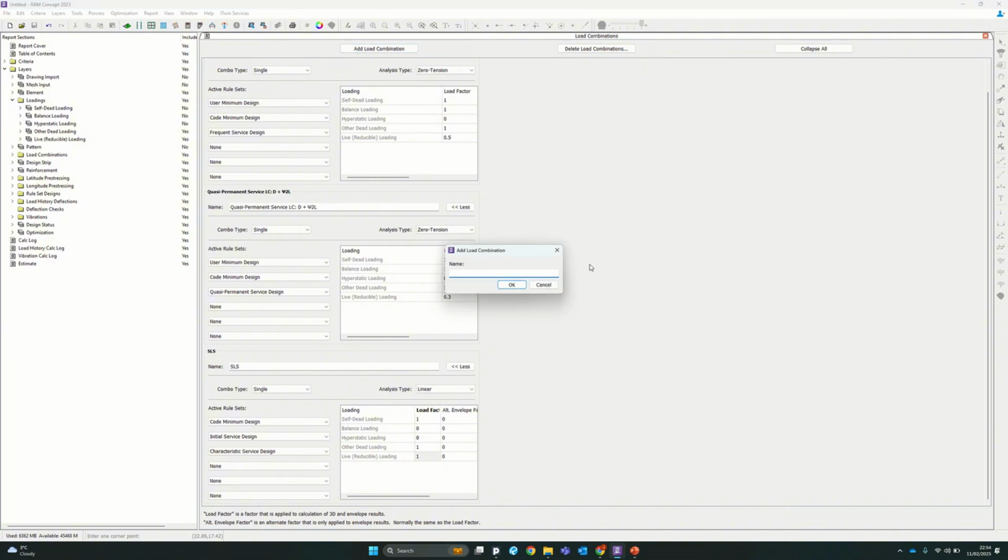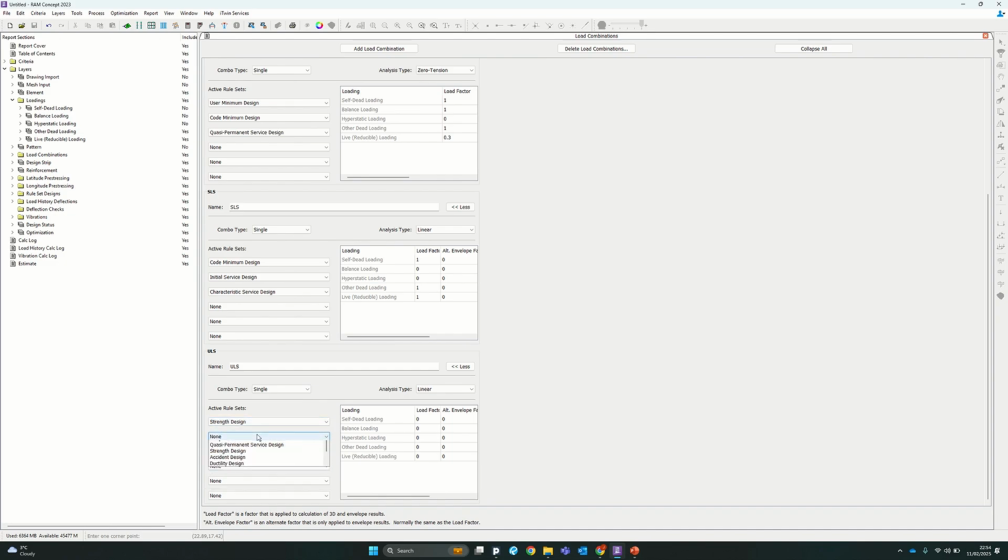On top of that, I'm going to add a ULS. Again, I don't want deflections this time, but I will take reactions and soil bearing, slab force and slab stress, and that's going to appear down here. Now we're going to do this for strength design, ductility, and anything else? No. So self dead loading, put 1.35 because I'm in the UK and that's the dead load factor we apply. Other dead loading, again 1.35. For the live load we're going to go 1.5. And that's how you set up load combinations.